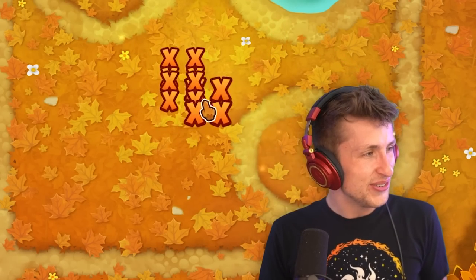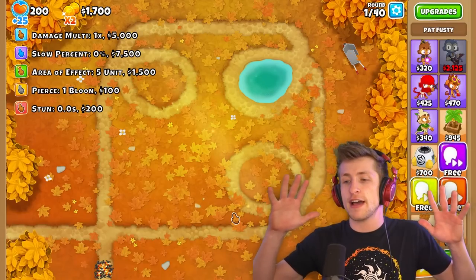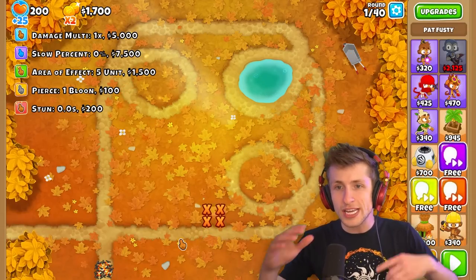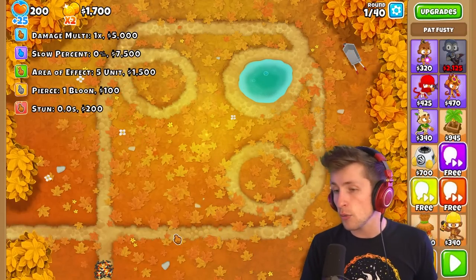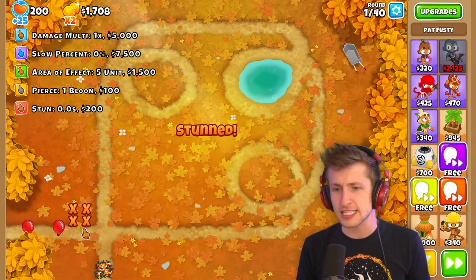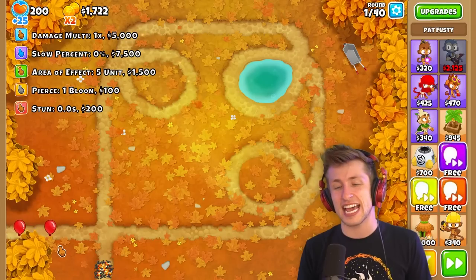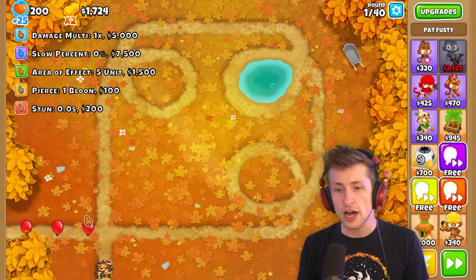When you click on that, you get a little indication of the area of effect of where you can pop balloons. So as we increase our area of effect, well, that will increase as well. We're gonna see how far we can get using this amazing mod. Look at this, I love this. Click, click, click, click, click. It's so sad. I love that. It says stunned as well.